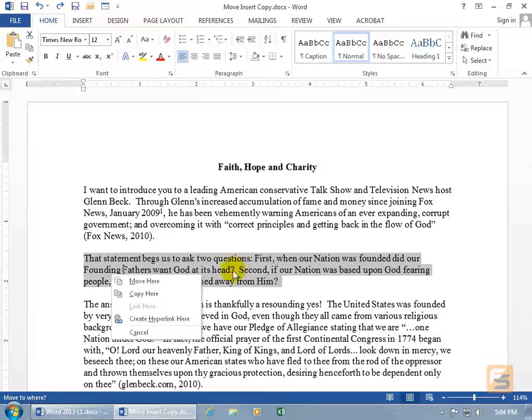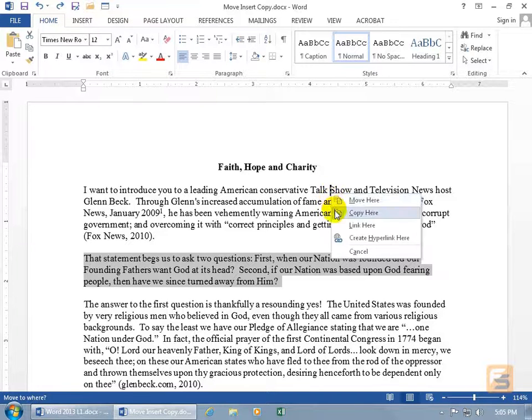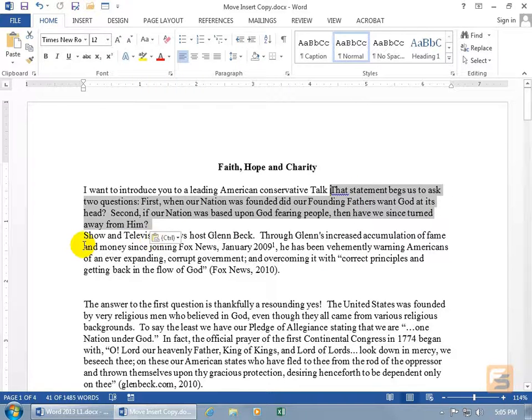So what that means is that if you right-click on the selection and you move your mouse, just as we did when we were clicking and dragging, but this time I've got my right mouse button held down, not my left, even though it looks like my left, because there's nothing to indicate to us from Microsoft Word that this is my right or my left mouse button. This is right, and wherever I put that line when I let go, you get the shortcut menu says, hey, do you want to move it here? Instead of just dumping it there automatically, like with the left mouse button clicking and dragging, when you right click, when you let go of the right mouse button, it says you can move, copy here, link here, create a hyperlink, or just click cancel. If I say move there, it puts it right in front of the word show.